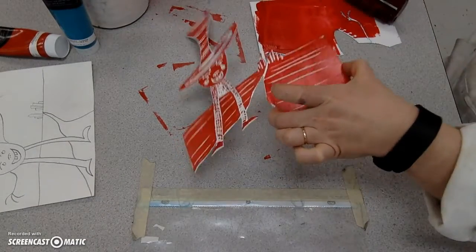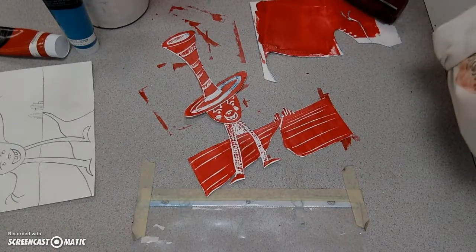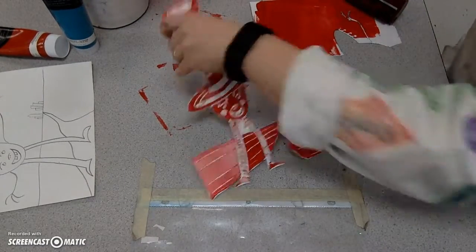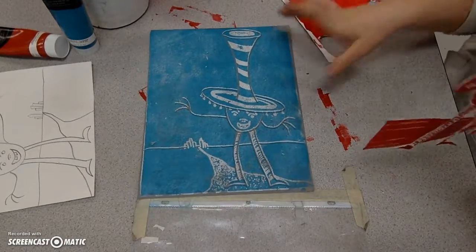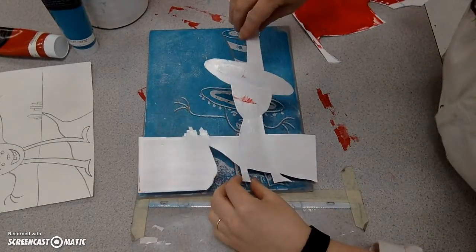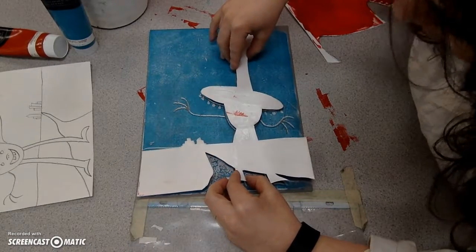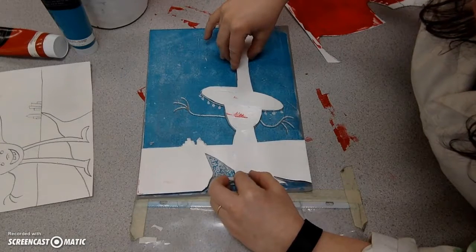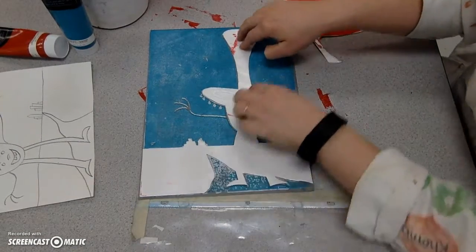Okay, now I'm going to go to my first print. Check and make sure it says that this is print number 1. Remember, I'm going to put this down onto my paper. So you would go clean your hands. I'm going to keep going. I'm going to go really slow. This time, I'm going to see if I can line everything up. So I'm hovering right above my paper. And then once I set it down, that's it. I can't move it. This is where a friend can help.